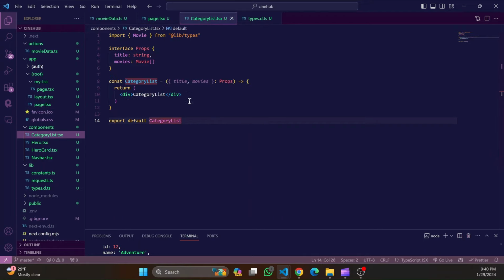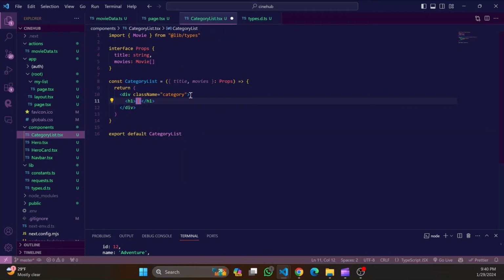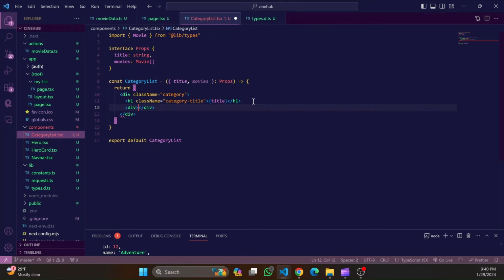So let's go to the category list. And then right here, I will have the className equal to category. And inside, we will have the h1 equal to title with the className equal to category-title. And below the title, we will have the div to fetch out the movies.